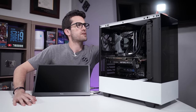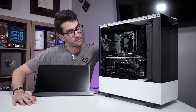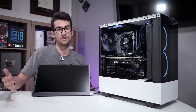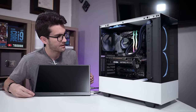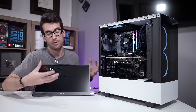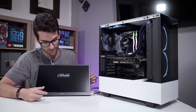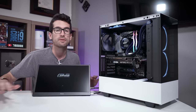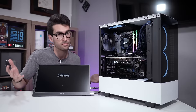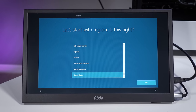Everything has been plugged in — we'll flip the switch at the rear and click the power button up front. We'll make sure we get a POST; these are all new components so we should. Windows should already be loaded onto the primary boot device, which in this case is the WD Black NVMe — it is slightly faster. When you get into Windows, everything should already be activated. It's all pretty much plug and play, and that's another plus with pre-builds. A few seconds later we're already at the Windows setup splash page.